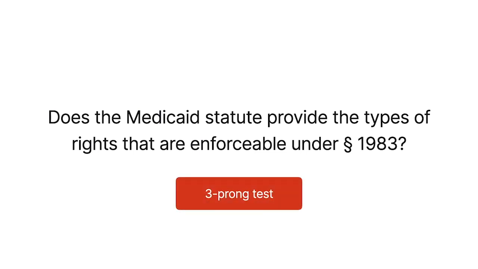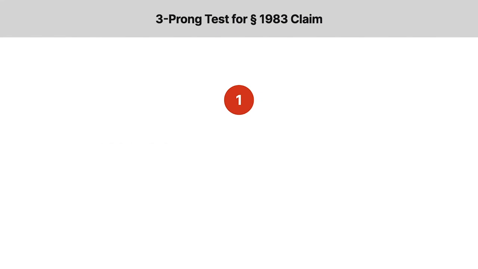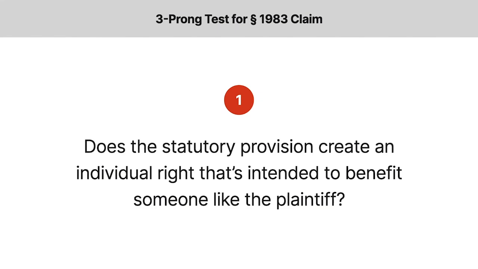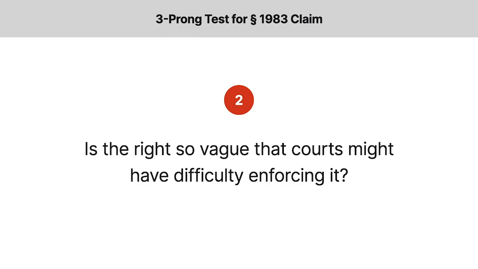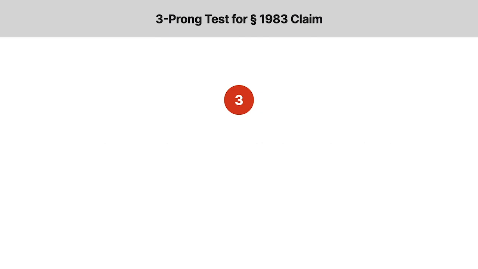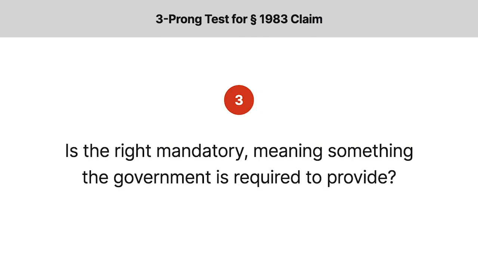The Supreme Court has established a three-pronged test to answer this question. First, does the statutory provision create an individual right that's intended to benefit someone like the plaintiff? Second, is the right so vague that courts might have difficulty enforcing it? Third, is the right mandatory, meaning something the government is required to provide?